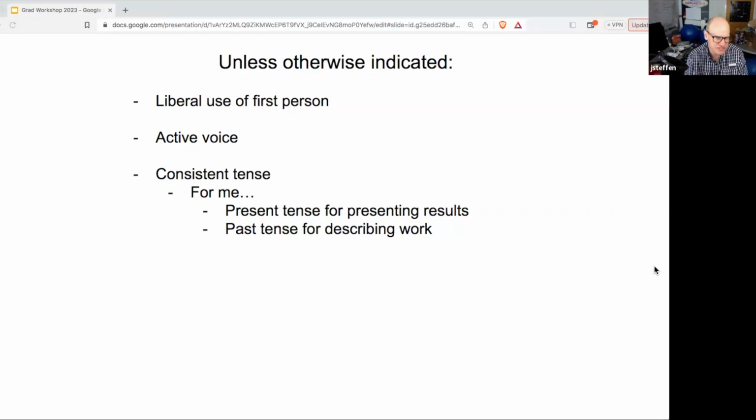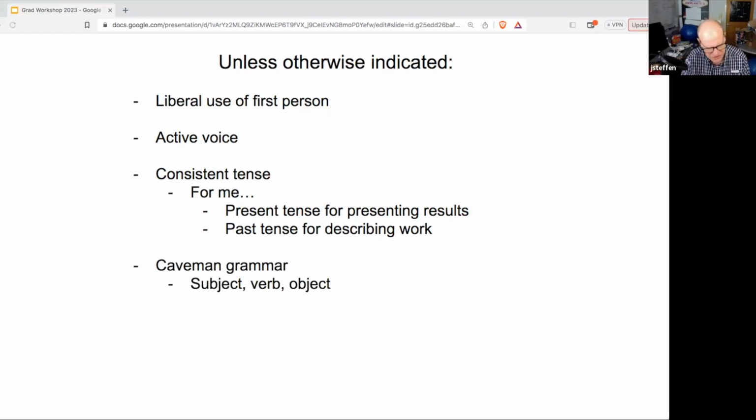Part of the reason I use present tense for most of the writing is because it gives me the option to use past tense for something else, where if you use past tense all the time, then the tone doesn't change if you're switching to a tangent or some background information that you need to outline. So I think it's more flexible to use present tense for the main prose of your paper, and then you can use past tense for other things that aren't central to the discussion. Again, that's up to you, but for me, that's what I use.